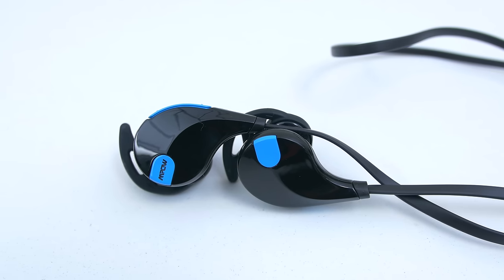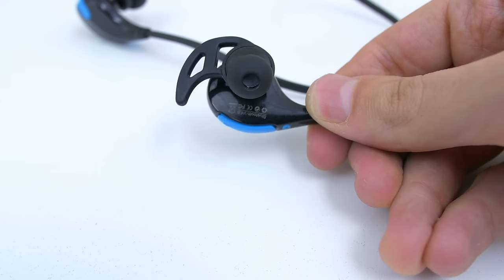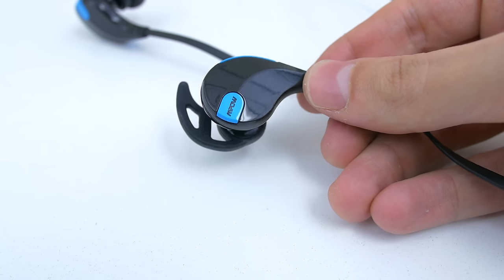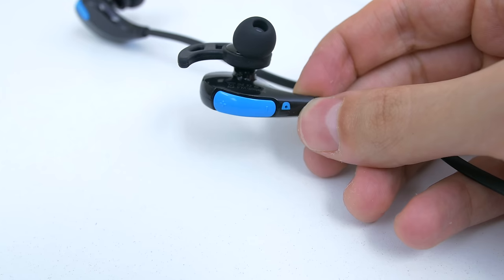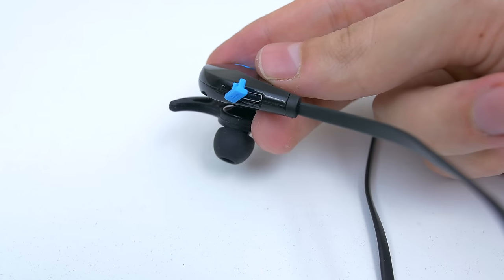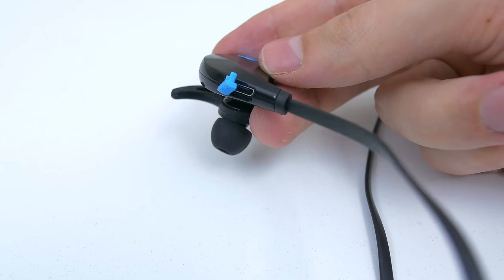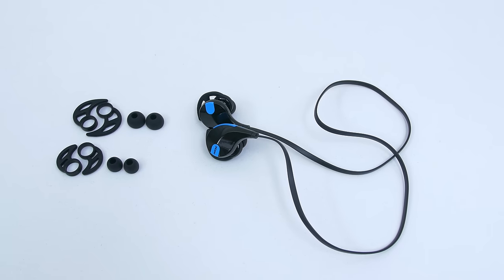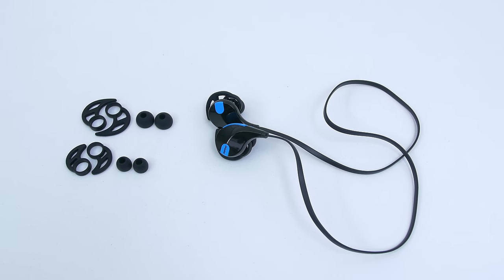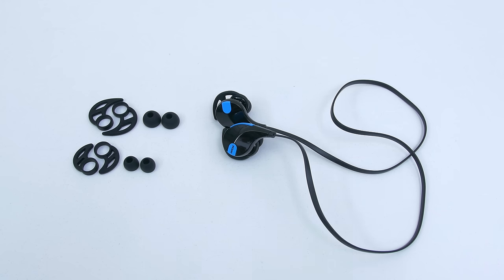The sound quality is also really great for the price. Regardless of the type of music you are listening to, you can expect very clear and crisp sound. The bass is pretty flat, but these earphones are just under 30 bucks and they are well worth it. On one side you have the volume controls along with the microphone, and on the other earbud you can find the micro USB port to charge the earphones. It doesn't come with an earphone bag but you do get two sizes of earbuds and ear hooks.